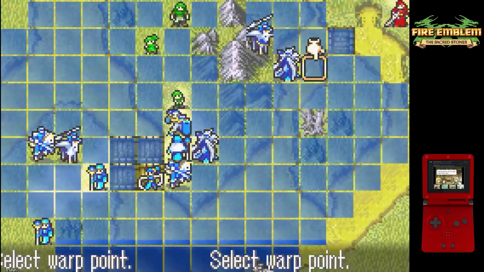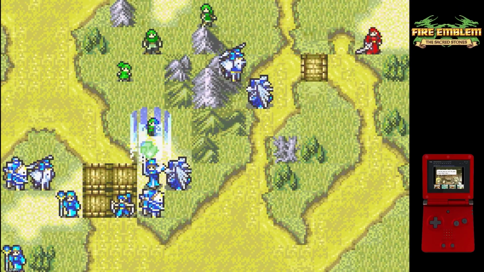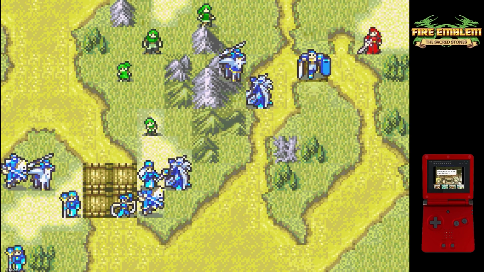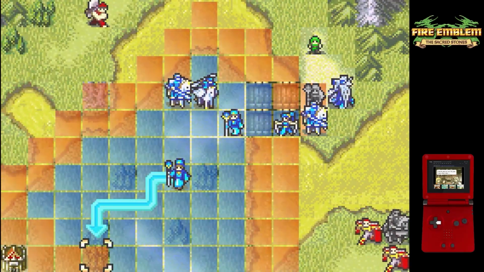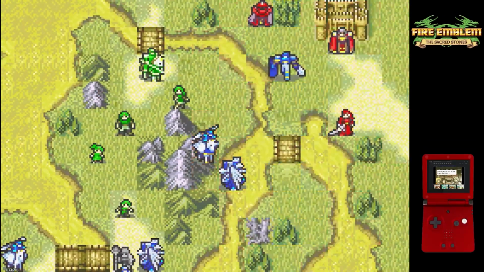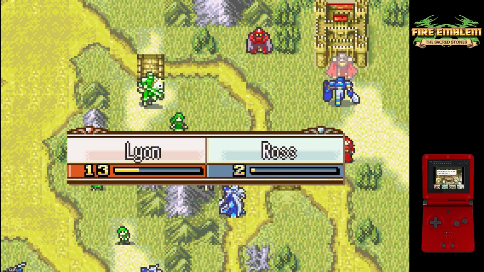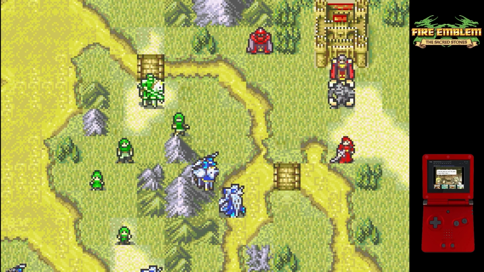The overall strategy for this chapter is pretty straightforward. We're basically just going to be trying to take advantage of Warp to its full extent. On turn 1, we warp Eirika over by a bunch of the heroes that are in the bottom right corner of the map. These heroes are ideal for grinding up weapon rank on because they're all locked to 1 range.